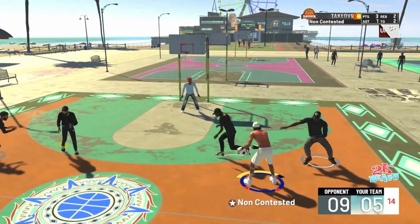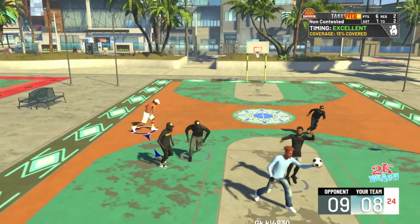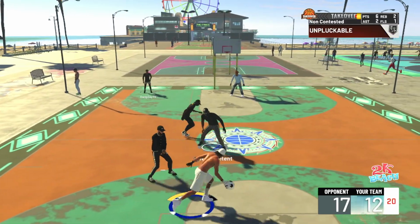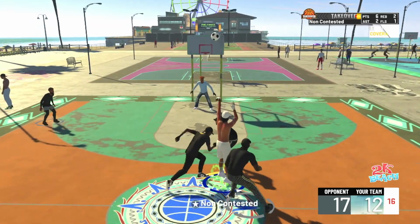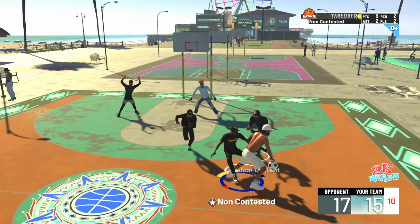So, in these first few clips you guys are seeing, I was being double teamed by a perimeter lockdown and a play shot the whole game. Mind you, I'm on a pure sharpshooter, all right? That's how you know this jump shot is chicken. I'm on a pure sharpshooter getting double teamed by a perimeter lock and a play shot, still cooking up, you know what I'm saying?